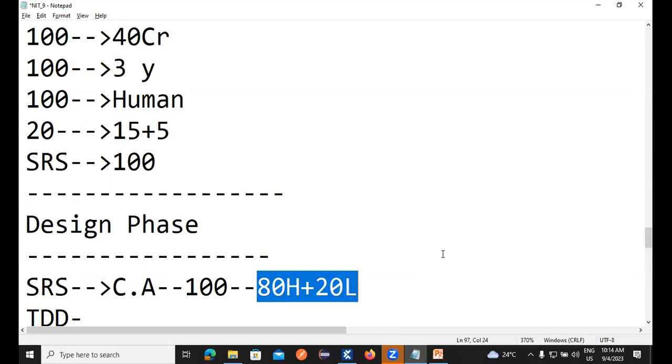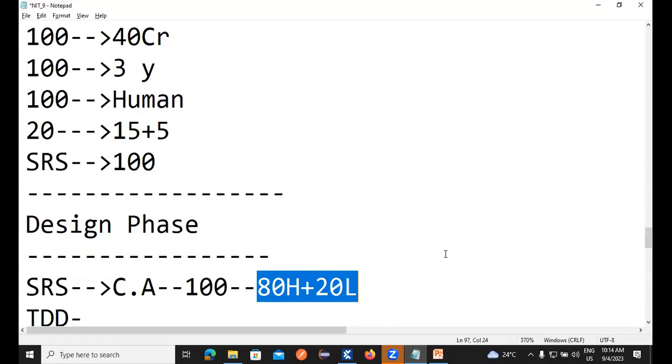Our project manager or delivery department. Those people are able to be involved in this designing part, only in low level. In high level, only the chief architect team can design.